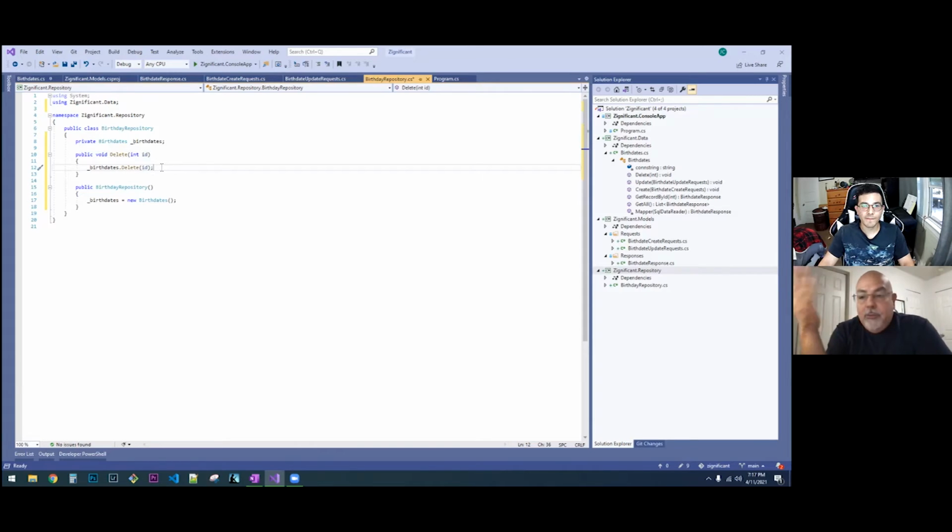Now, this may look like a pass-through method. It's like, hey, we're just passing the ID to a member. But in reality, when we're using dependency injection properly, we're doing more than just basic CRUD. Remember what CRUD stands for? Yeah. Create, update, delete. And then what's the R stand for? For read. Yeah. So this is what we call basic CRUD.